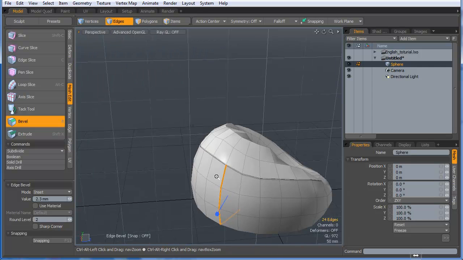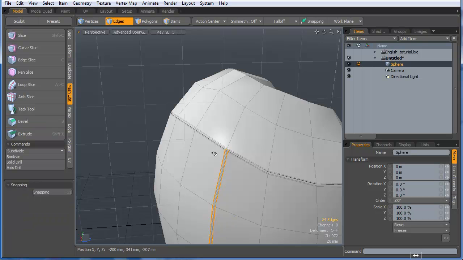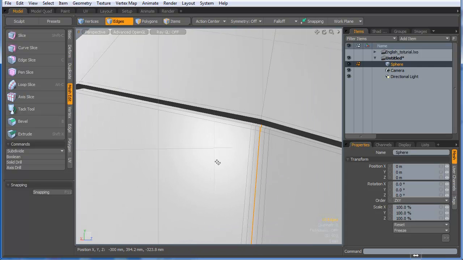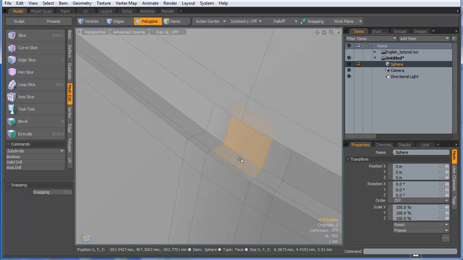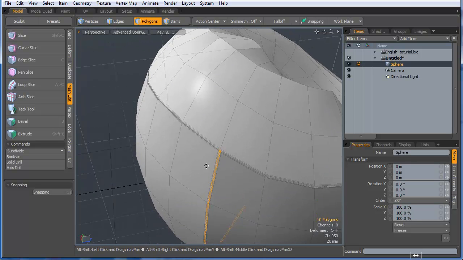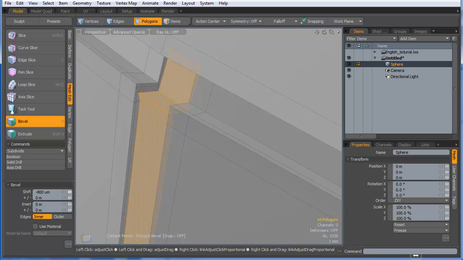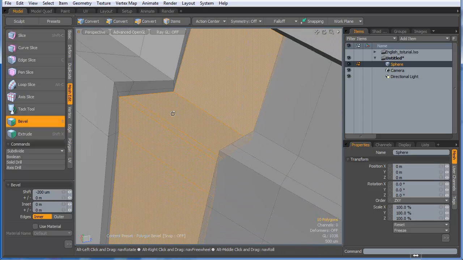Then I will press spacebar to drop the tool, then select, double click this middle edge here and press backspace, then select this loop here of polygons and do the same, press bevel, and I will right click, shift a little bit, just a little bit, shift click and insert a little bit more, and sometimes you are going to get some overlapping here, so I'm not going to bevel too much.